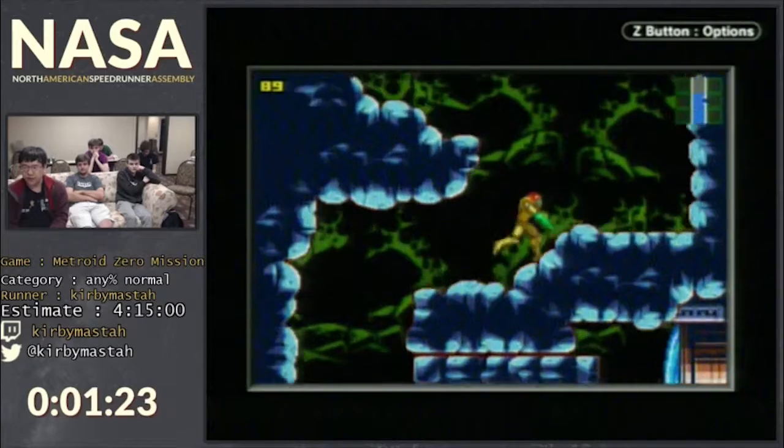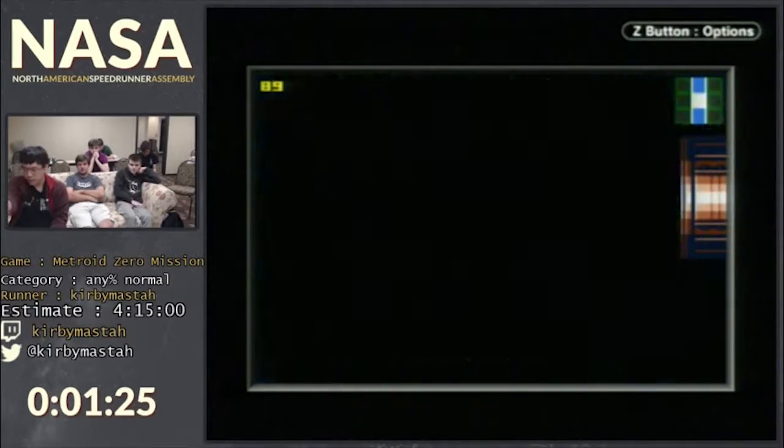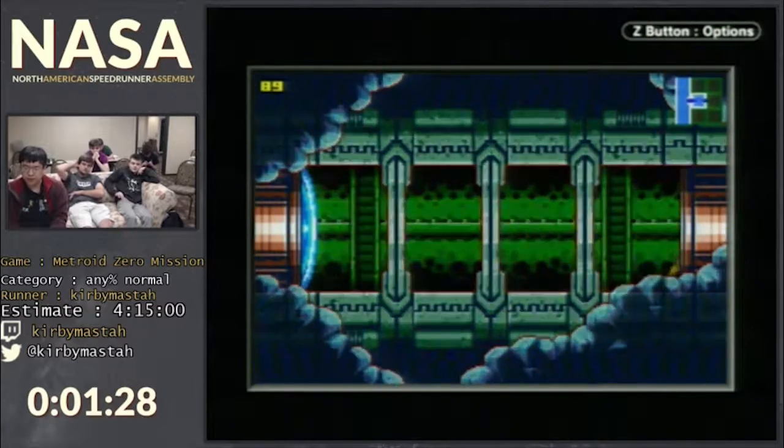And there's a little shortcut here you can take. If you take the horizontal row of blocks, you can't go through that without long beam or missiles. So.